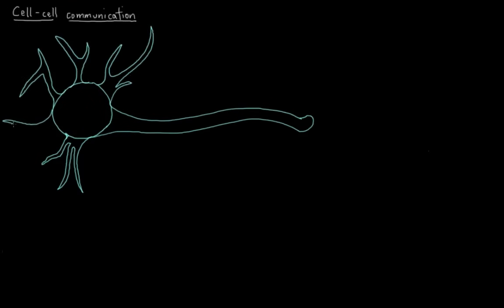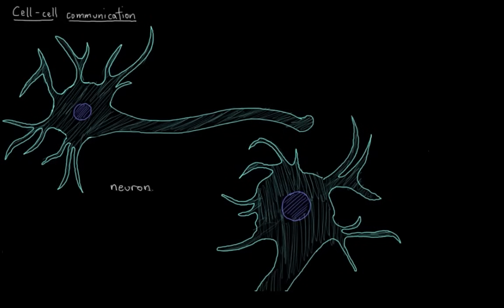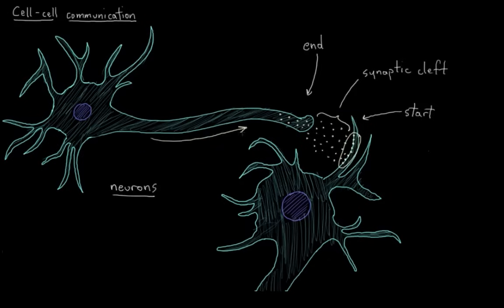Cells can also communicate over short distances. This is our paper airplane here. So for example, let's look at two neurons. So they're in close approximation, but one end of a neuron doesn't quite touch the start of the next neuron here. There's a little gap there called the synaptic cleft. So what neurons do is they release little signals called neurotransmitters to communicate with each other. So neurotransmitters get released from the end of this neuron, and they'll diffuse across this little distance here until they bind onto one of the dendrites of this next neuron. And that effectively passes the message on from this neuron to this next neuron. The paper airplane is thrown from here to here, and this is called neural communication.